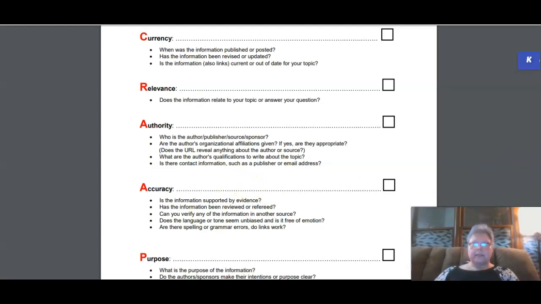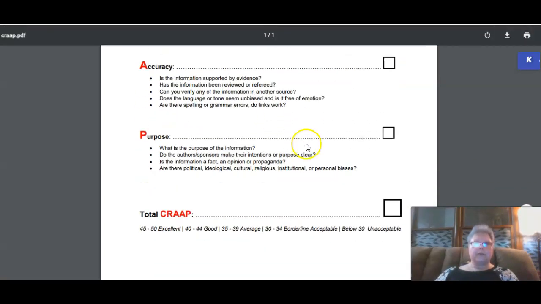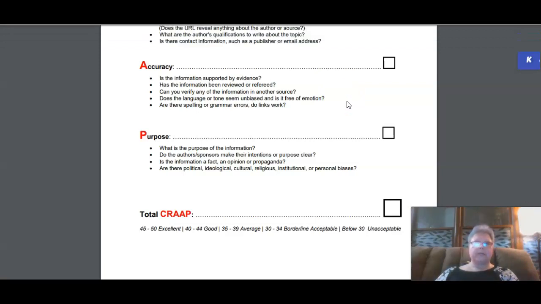The second A stands for accuracy. If you see a source and it is full of typographical errors and there's information in there that you can just plain see is wrong information, then you want to leave that source and go on and find something else.